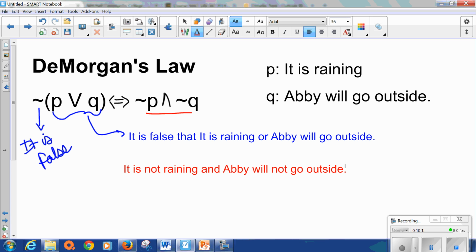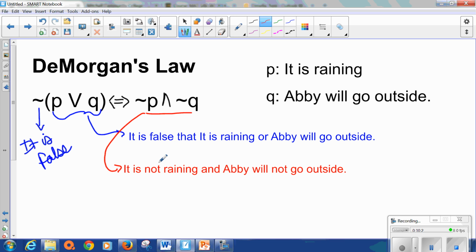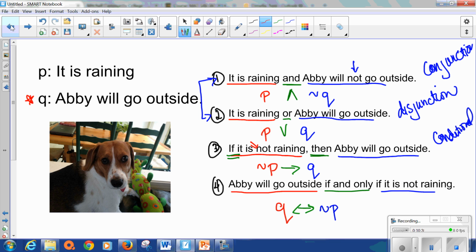And so when you don't want to get involved with, well, maybe it's this way, or maybe it's that way, or maybe you're talking about connotations, what you can do is take your statements, give them a letter, and then start using De Morgan's law or your truth tables to see what the different scenarios are. Now, truth tables really are all combinations of these four ways that we have to write sentences. There's really four rules: an and, an or, an if-then, and an if and only if. Everything else is a combination of that.